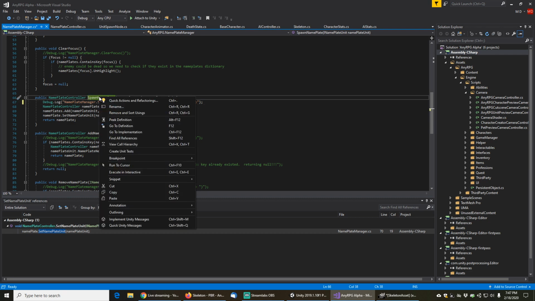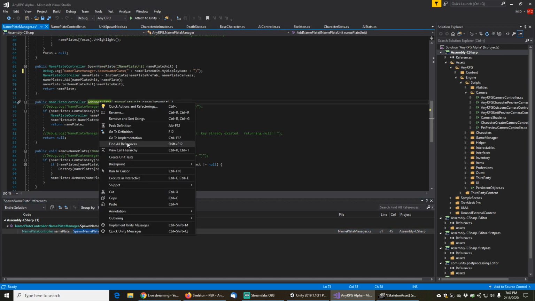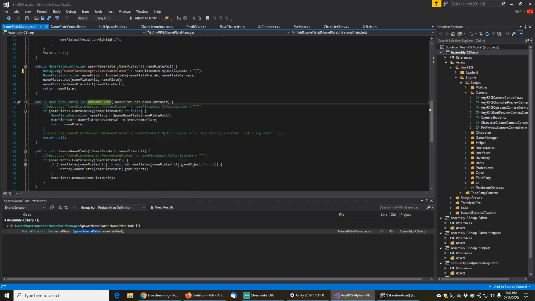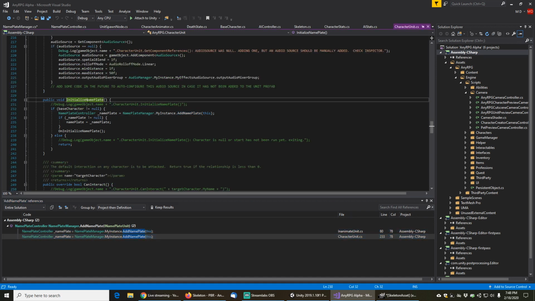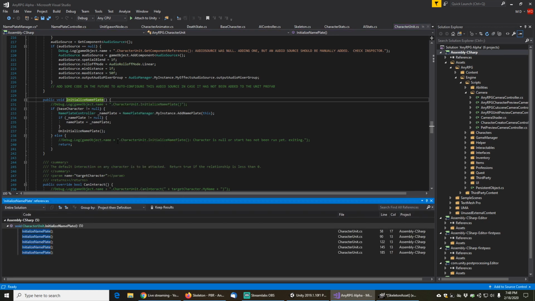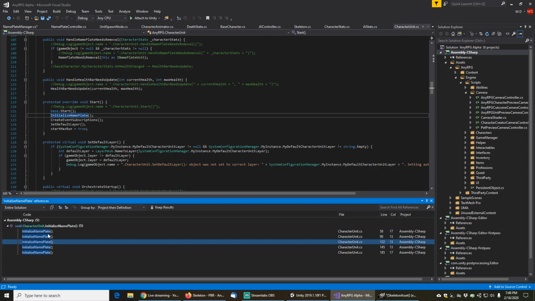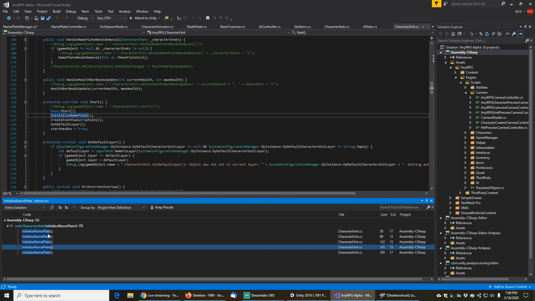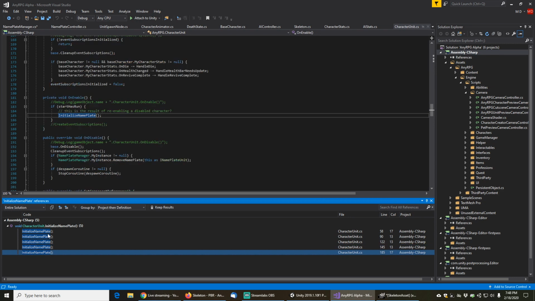Spawn nameplate happens in add nameplate, which is called in initialize nameplate, which is called in the start method of character unit, and in the orchestrator start, and on enable.